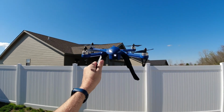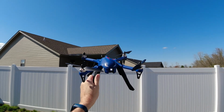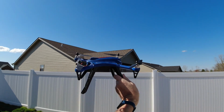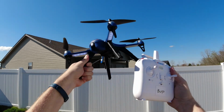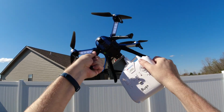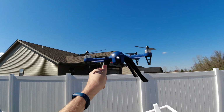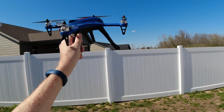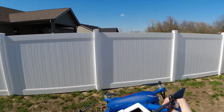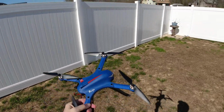Drocon used to sell this on Amazon and rebranded it. I used to have a red one as well, but I ended up busting that one. This is just a fantastic drone. You can clip on a GoPro mount that comes with these, so you can put a camera on there. So I just wanted to take it up here real quick and fly it around. I flew it the other day, and I love getting this drone out occasionally and flying it because it's just so much fun.